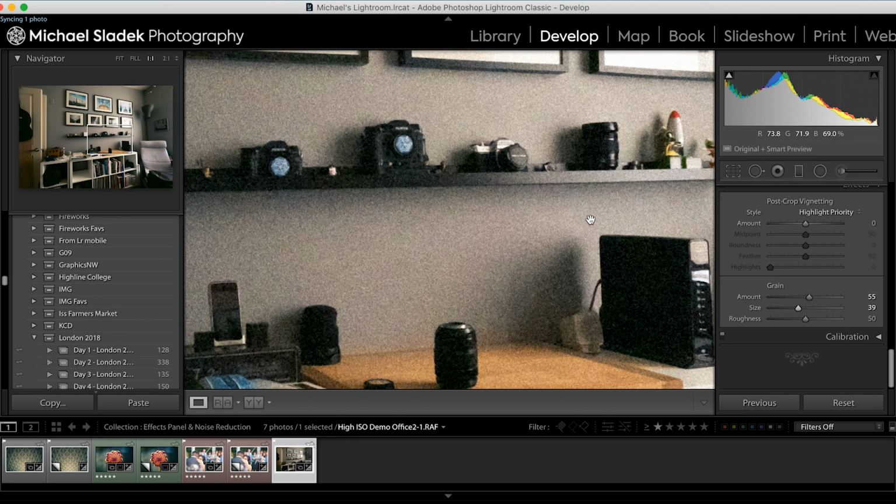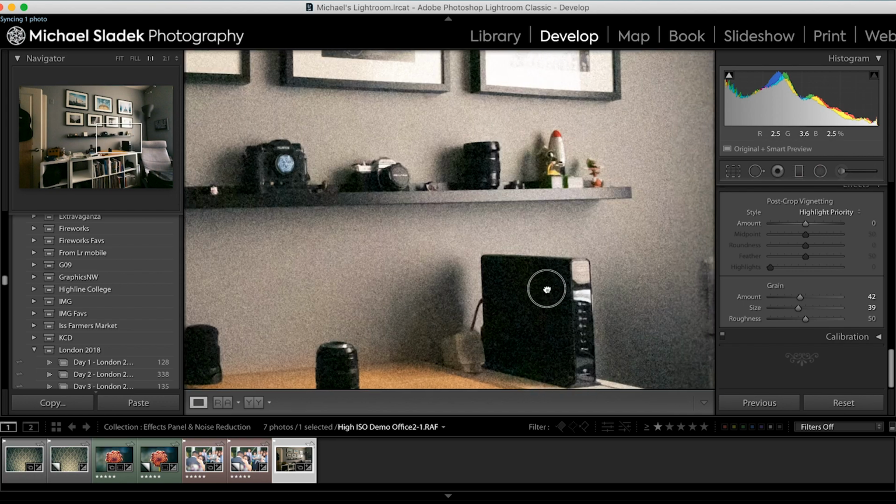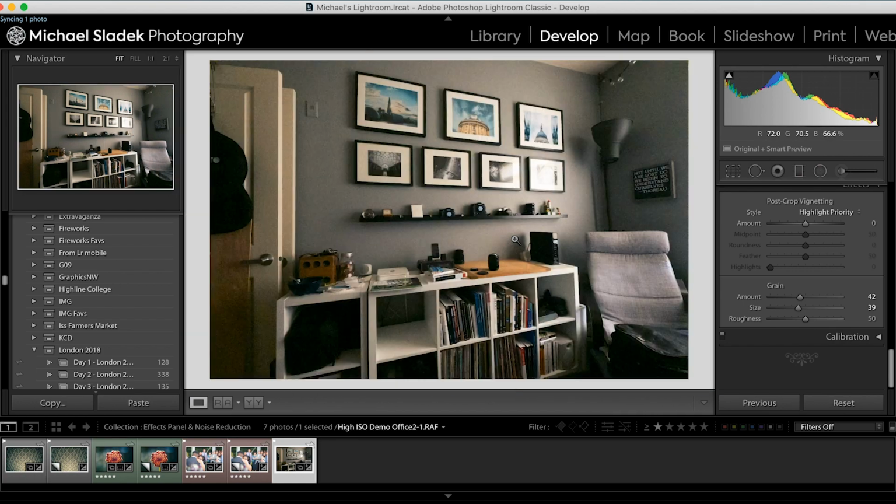Because the ISO was so high, the image isn't going to be very sharp. The image isn't going to have lots and lots of detail, especially when you zoom in like this. So you can hide some of the digital noise, those squiggles, versus the general roundness of grain noise, by adding some grain. So I did that a little bit. We'll see if it works. We'll zoom back out. That's okay. That works.